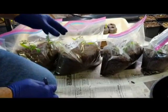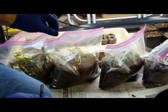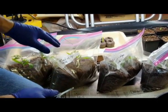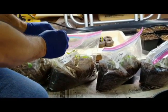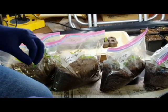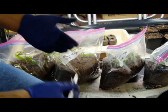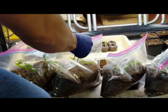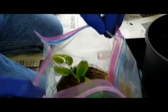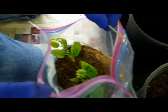Now it's been a few days since I gradually opened the Ziploc bags to let some of the moisture out. After a day of the moisture venting out, I opened the bag up a little further and kept it propped open with a toothpick. Let that drain off for an additional day or so. Now if you look inside the bag, you'll see two healthy-looking grafts — they haven't crashed due to the change in humidity. Now we're going to transplant these into their pots.